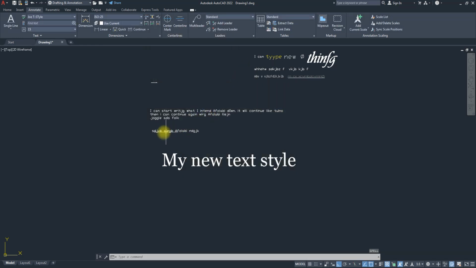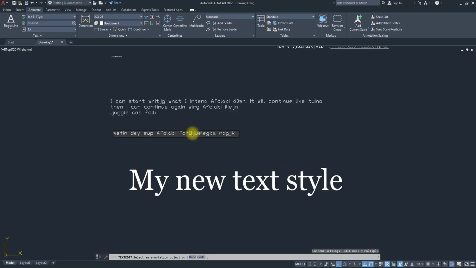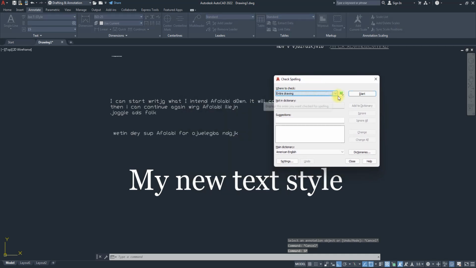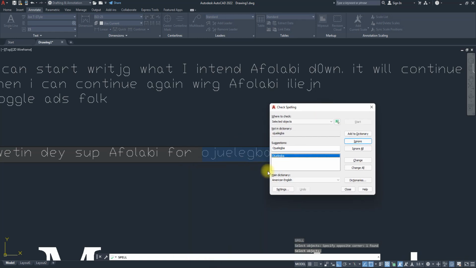If I come here and start to change this, so let's assume this one. I come here and say waiting, the, solve, for, let's just say that is it. I don't know why I keep typing O for O. All right, so if I try to run this now, selected objects and I run. This is the only thing I'm going to find error with. Oh, I think it's suggesting something for me. Can you see? Capital letter O.